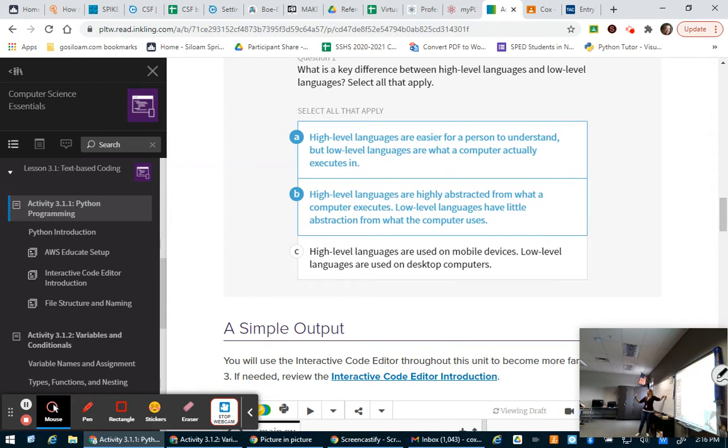What's abstracted for us is the binary code that the computer reads. The computer takes what we put in there and changes it to binary code. I don't know what the binary code for this is, but it changes all this to the ones and zeros that this would be.